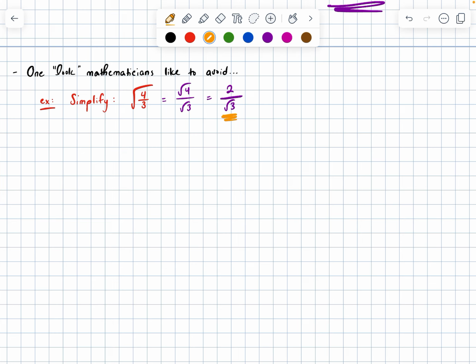So I need to think creatively about a way to get rid of a radical in the denominator of a fraction. Take a risk, take a chance. Be wrong, who cares? What do you think I could do to this fraction to make it so that the square root of 3 is no longer in the denominator, so that that radical sign goes away?